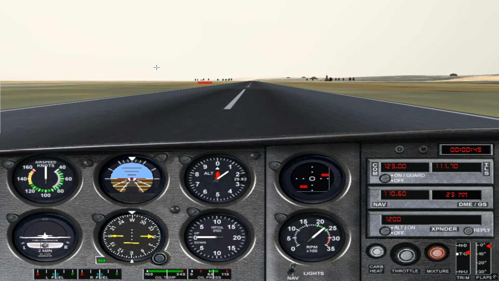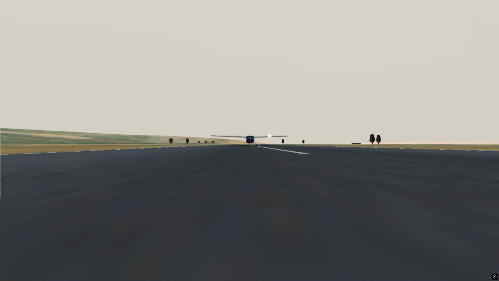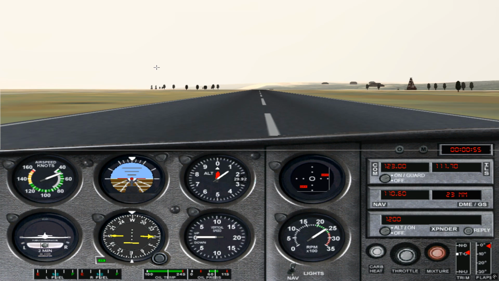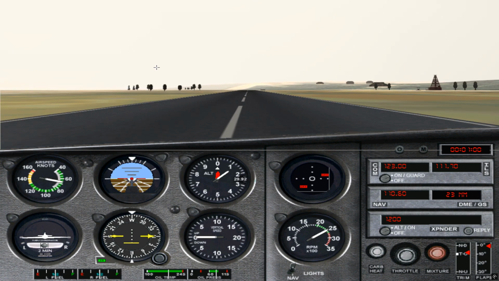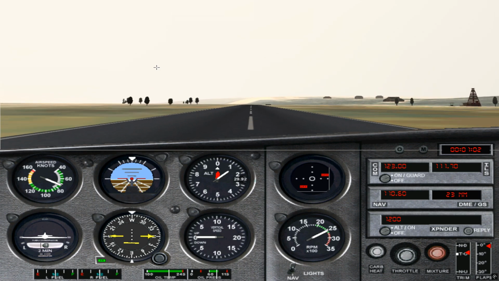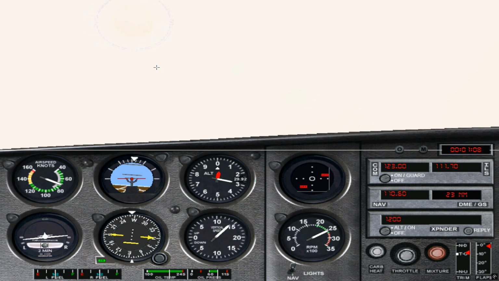And we are underway. And we're up to 55 and 60 knots at this time. And there we go. And we're going to keep the nose up.